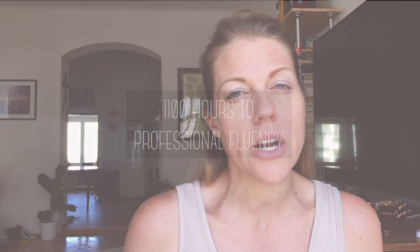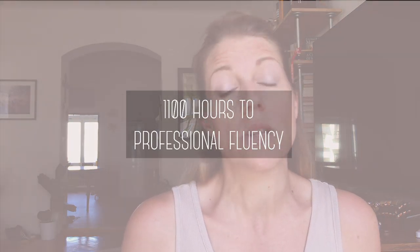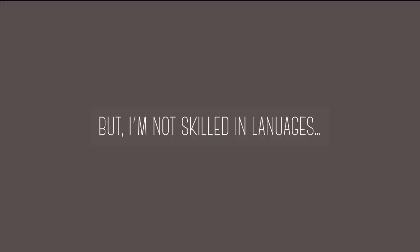If you're learning about the Czech Republic, you've probably learned that Czech is one of the most difficult languages to learn. The Foreign Service Institute classifies it as a level 3, which basically means a native English speaker needs approximately 1,100 hours of in-course Czech study to get to a level of professional fluency. French, Spanish, and Italian, on the other hand, are level 1, and so you need approximately 600 to 700 hours to get to the level of proficiency that would take twice as long to get to in Czech.